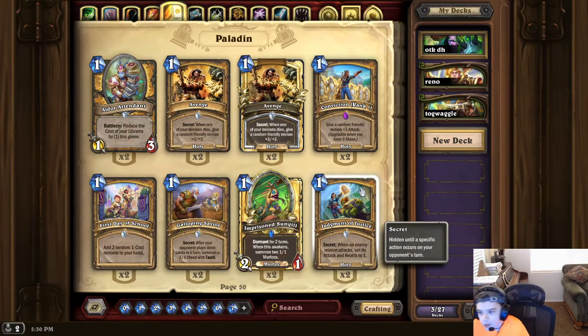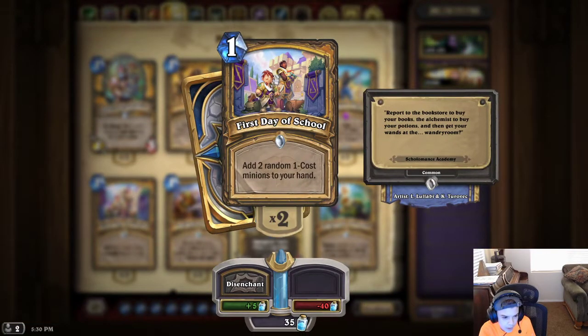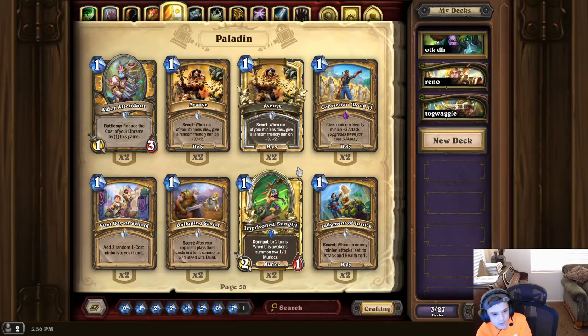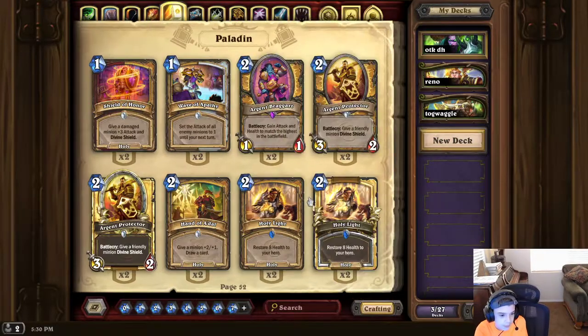Paladin's really weak right now. How I'd fix Paladin is I'd revert First Day of School to 0 mana. I never really thought this card needed to be nerfed. Yes, it's a strong card, but I'm fine with them having strong cards. I'd just nerf Conviction to +2 attack. I never really minded First Day of School, but Paladin's really struggling right now.